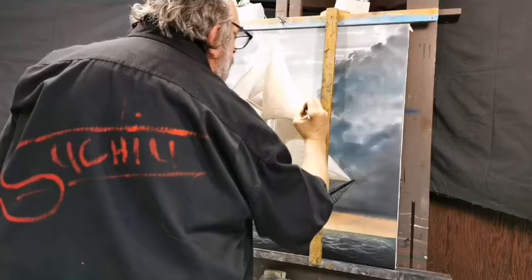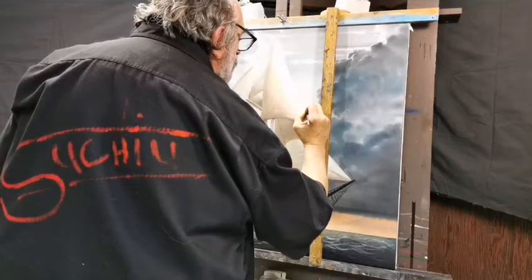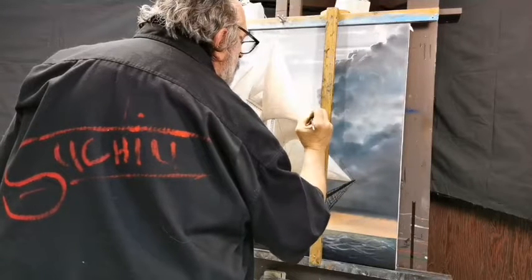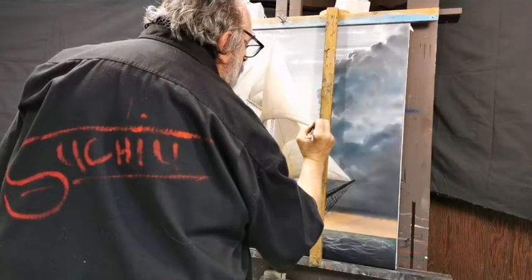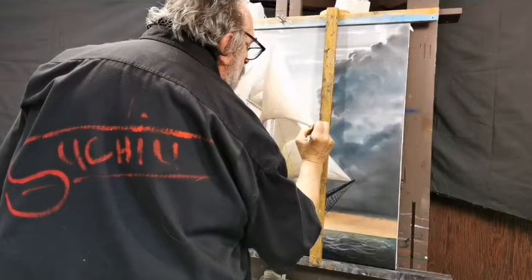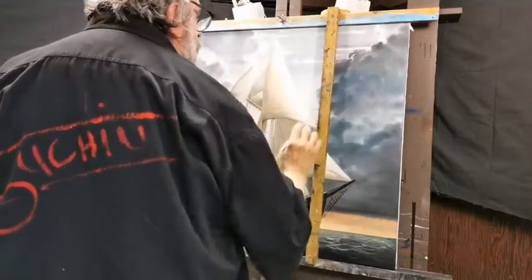You know, that's the thing, I've done that too, where he's been painting, and then I'll come in and he'll say, what do you think? And I'll go, well, it doesn't look any different. And that's because it's right. If it was wrong, I'd know right away. So it's almost a good thing. It's so natural that it's like, what do you mean? It looks normal to me. Yeah. Looks like a ship.